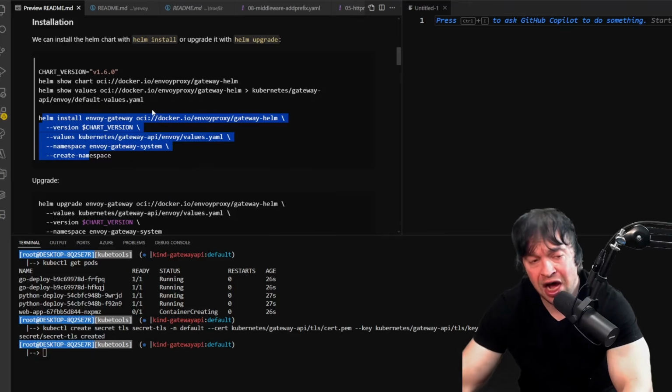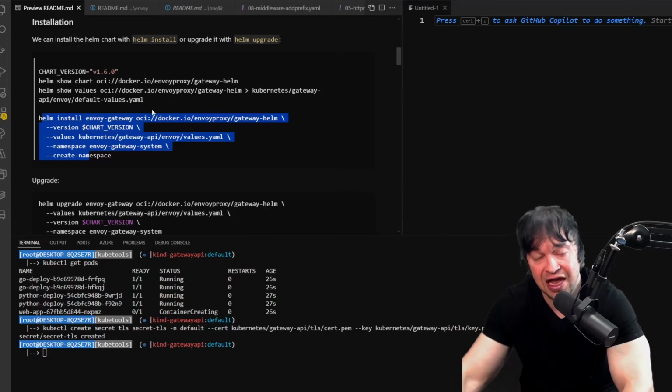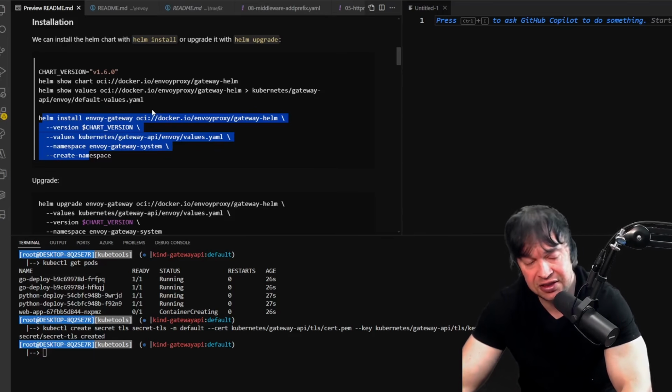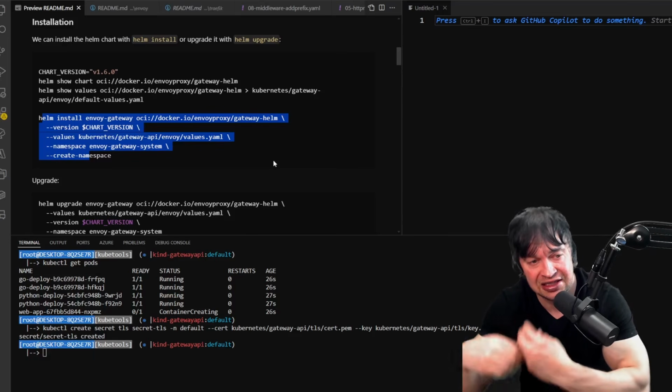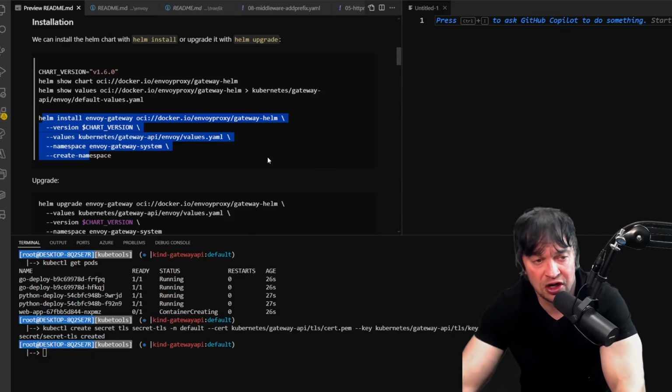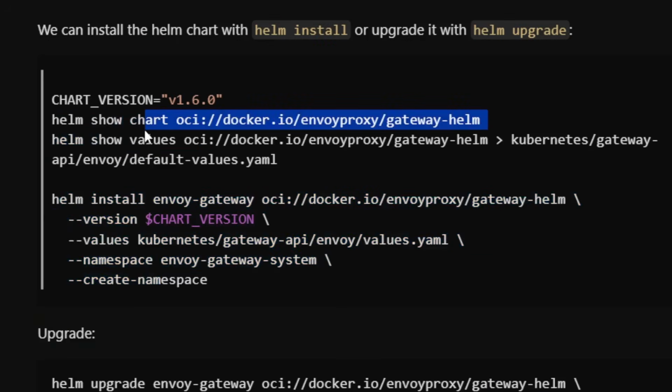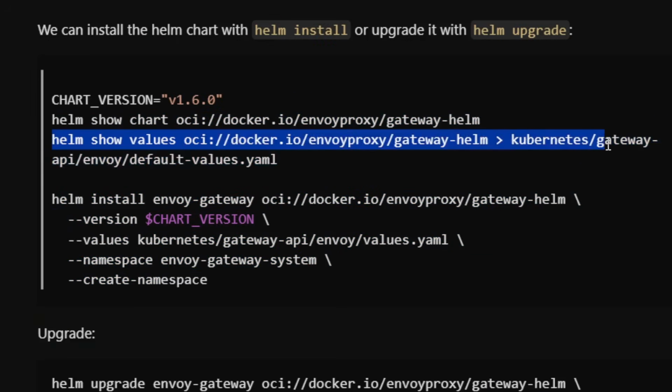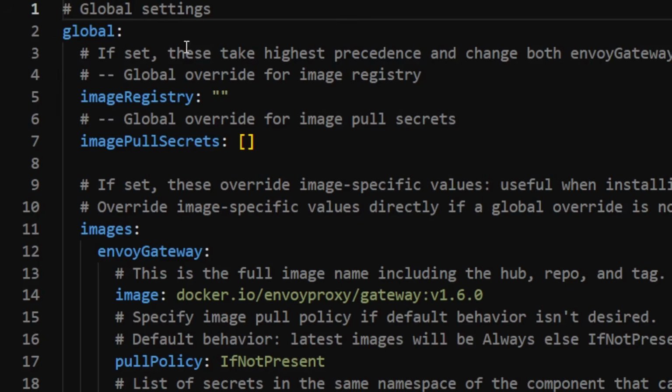Now, before I install any Helm chart, I'd like to get the values file out to see the default settings, so I can see what I can customize. It gives me an idea about all the customizations and the inputs for the chart. So for that, I generally run helm show values and I output that to a file, and I'm just going to call it default values. This will give us all the default values.